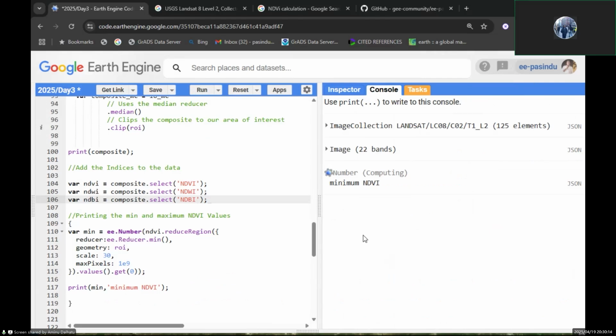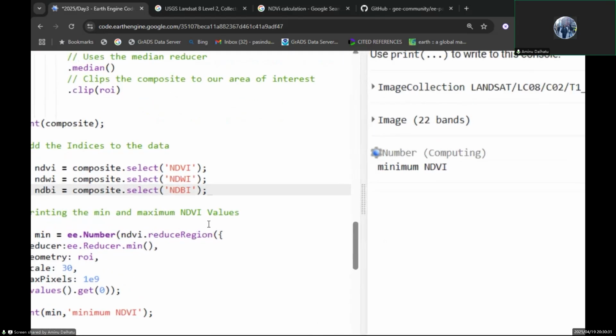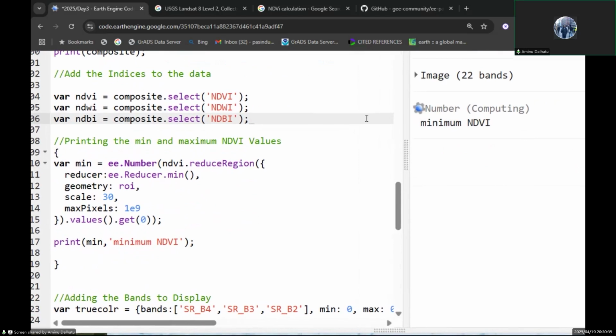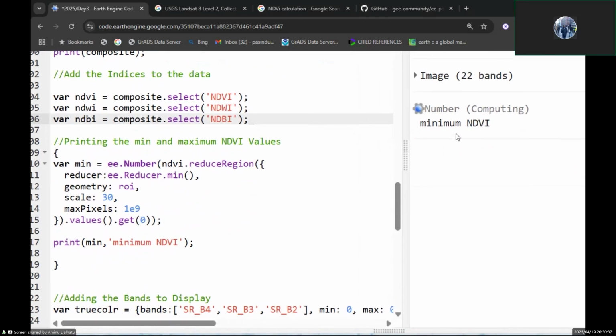It also changes from image to image and season to season, because in some seasons the NDVI values are different. It's calculating. I will zoom in on this one. Again, if your region is too big, you will get an error in here as well.